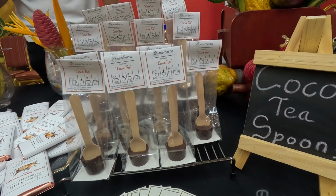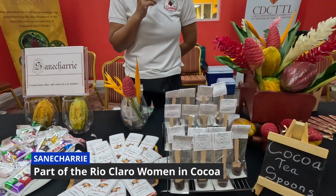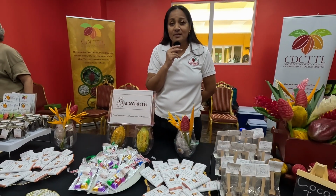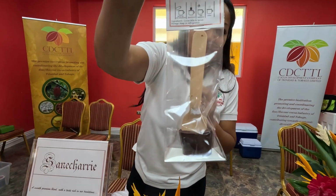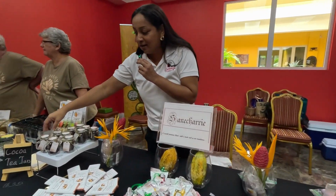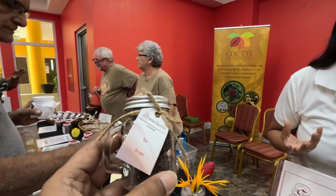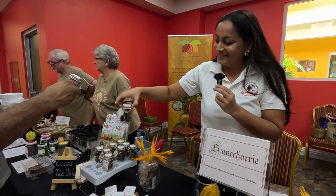So this is our cocoa teaspoons. It's an instant version. It's a dunk and stir concept. You simply add it to hot milk, dunk, stir, and then thereafter add sweetener to it. These are $15. Great for the office and great for Christmas presents. In addition, we have the cocoa tea jars, also great Christmas presents. Some people prefer the teas a bit more intense, so you can add one or two pods as you like. And these are $35. All right, nice.